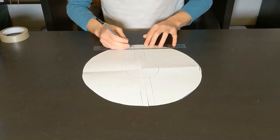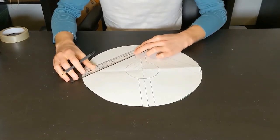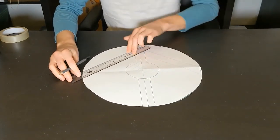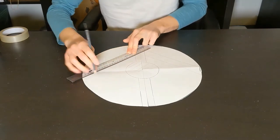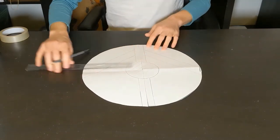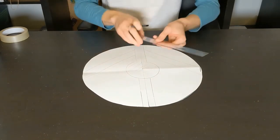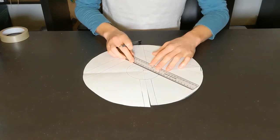Symmetrical. That's probably not going to look perfect, and also this is really just practice, it doesn't really matter too much. And I'm going to go, oops, up there, and again my first two lines, and I'm going to do the same thing, just further up.